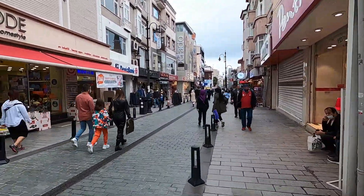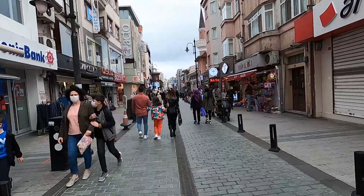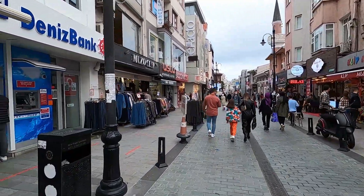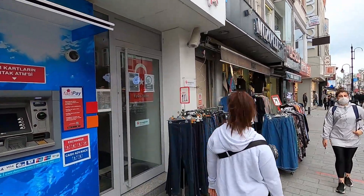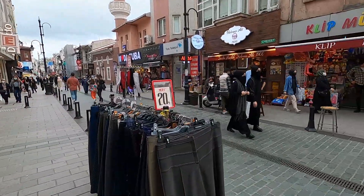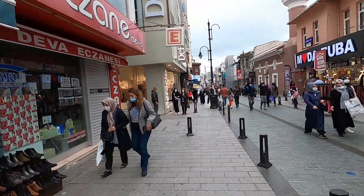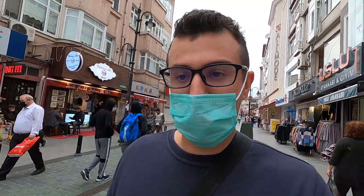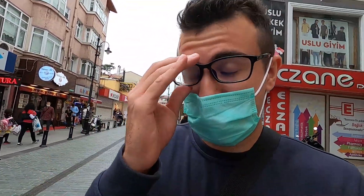When I go to areas I want to show you how much things cost, just to give you a feel. If you ever come to Istanbul, Turkey, you'll know how it is. Right now they're selling pants for 10 Turkish liras — that's less than two dollars. Clothes in Istanbul, Turkey are very cheap. If you go to top name brands it'll still be cheaper, but if you get no-name brands or copy markets, it's even less.